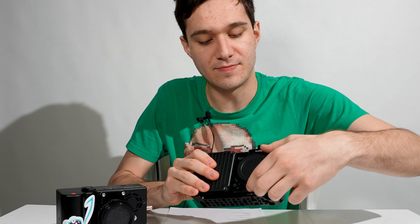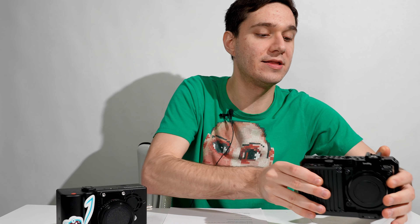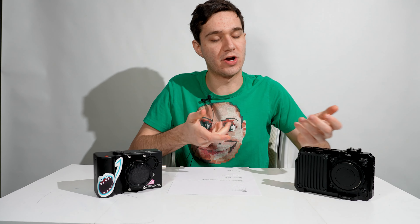Though it is theoretically possible to upgrade the Wave's storage, they actually recommend that you don't, and apparently the mention of it on their website is a mistake they're supposed to remove. I completely get that — it would probably void your warranty, and 2TB is honestly kind of a lot. Besides that, it has a locking E-mount. There's a little wheel you turn that actually locks the lens in place. Sometimes it is a bit harder to get the lens out, but it's super secure — I'd trust the heaviest lens on this without any worry.